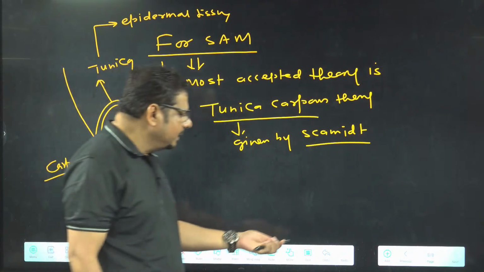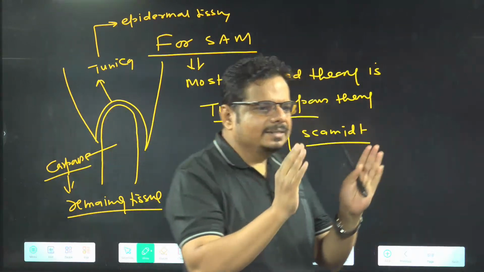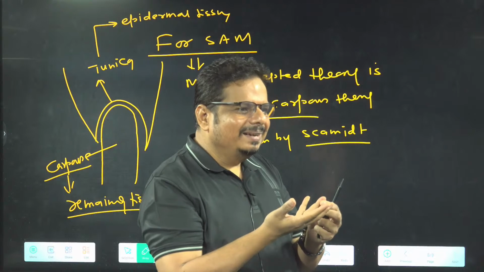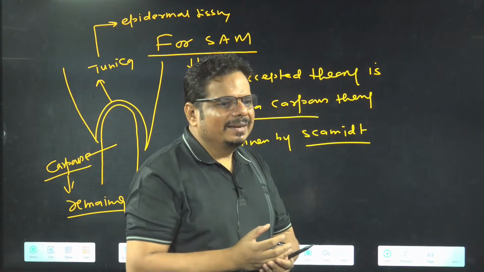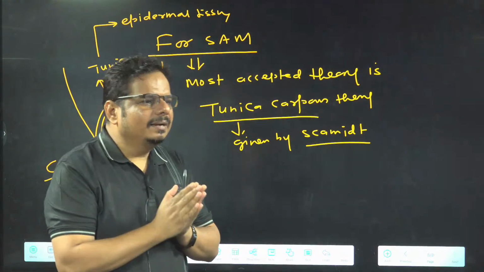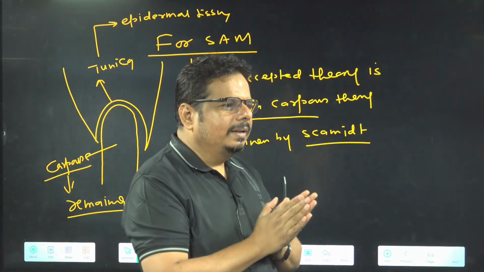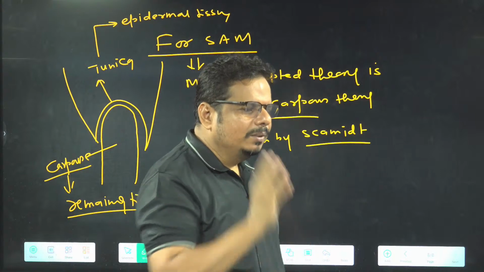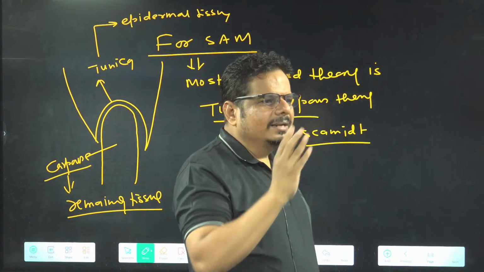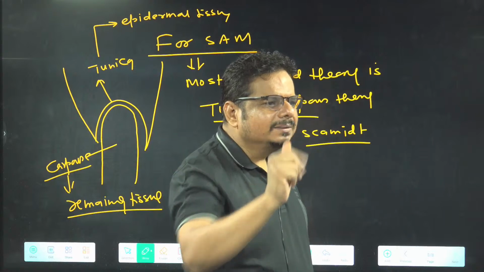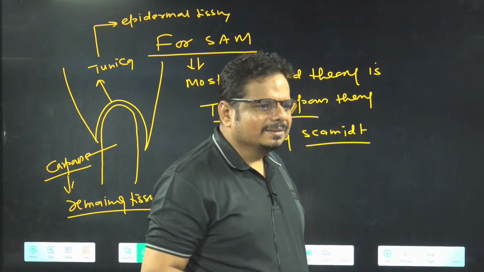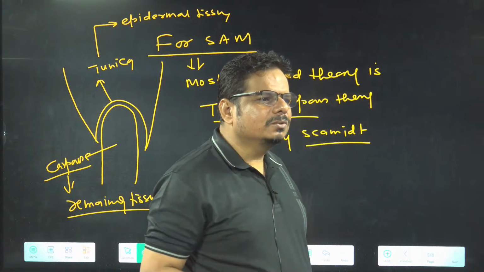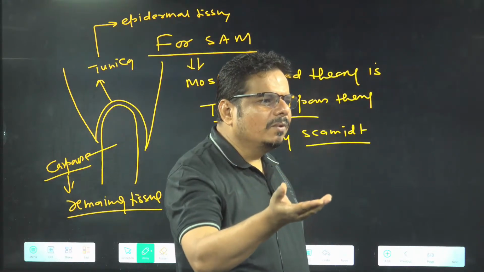So I told about the views of some scientists. Just give me 1 more minute, and I will deal with apical, intercalary, lateral once again. Got the idea? So have a look. What did Haberlandt tell? Haberlandt told that in apical meristem, how many zones are there? 3. What are the names? Protoderm, procambium and ground meristem. Protoderm forms epidermis, procambium forms vascular tissue, ground meristem forms the remaining.